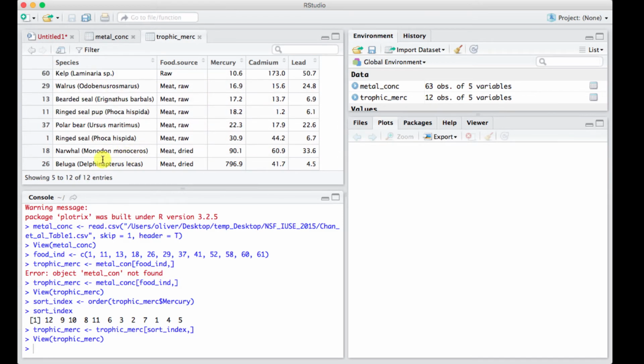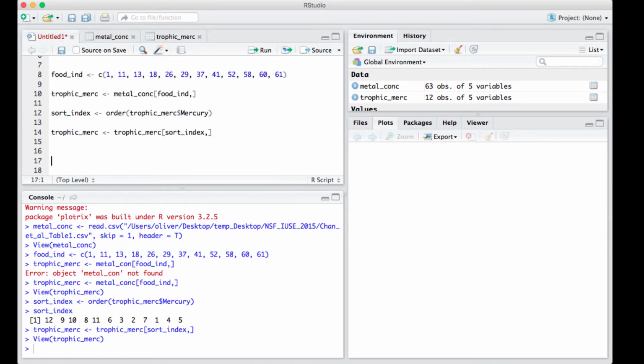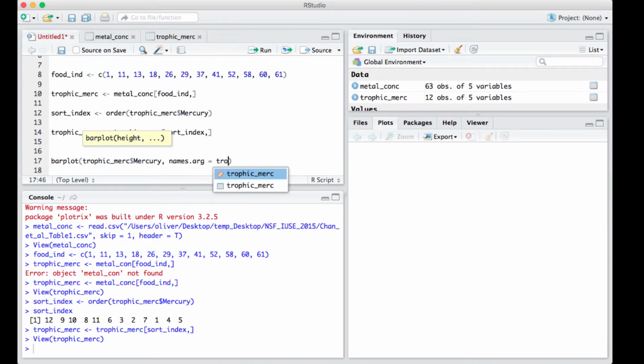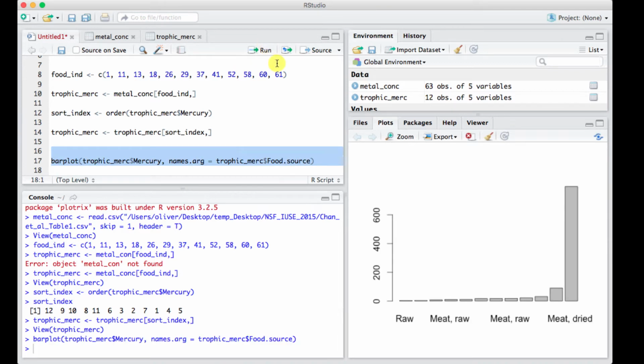Okay, so what we've done in the past is we've just done a bar plot. So if we do a bar plot of trophic merc mercury, and we do names.arg equals trophic merc food source, we get, again, lots of low values and then giant values out here.